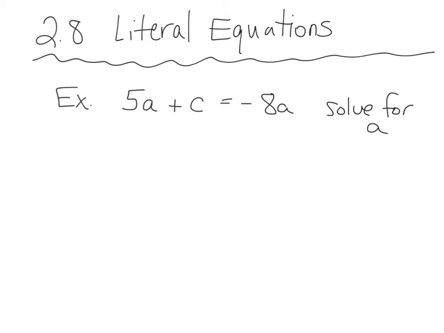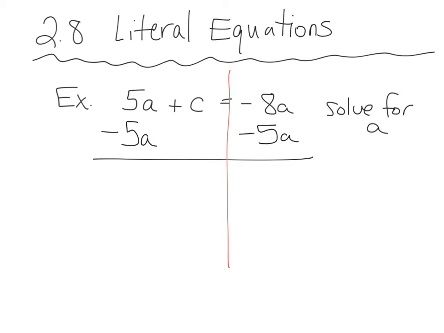So just like before, my first thing is I need to get all my a values to the same side. Since I already have the negative 8a over here, and there's nothing else by it, I'm going to go ahead and move my 5a over. To move my 5a over, same rules apply. I'm going to subtract 5a from both sides of the equation. Now again, you can draw that wall that your middle school teachers taught you about. Now, I have left a c over here is equal to, well, negative 8 minus 5 is negative 13a.